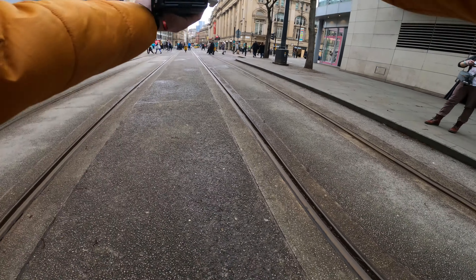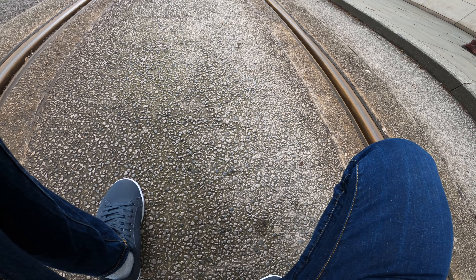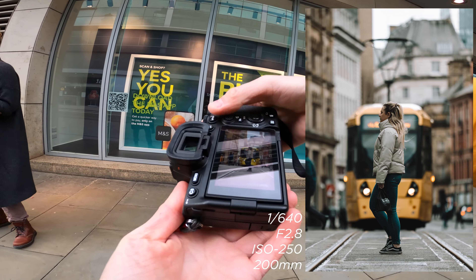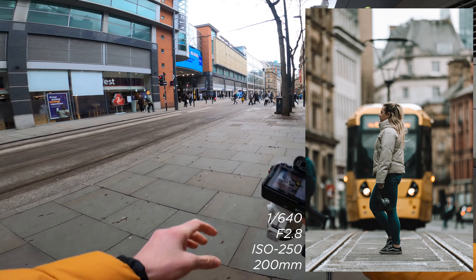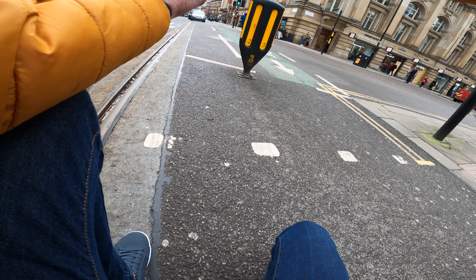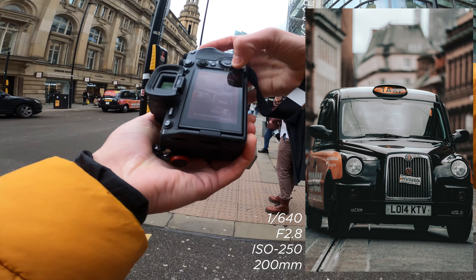First we wait for the tram to get a bit closer. I'm going to get a photo of a singular subject crossing the road hopefully. Face focus is picking up quite nicely. Actually I'm going to jump in and get the tram first, so I'm going to go right down — he's going to beep at me in a second, probably. We got the shot right there. Oh, 200mm — also we've got a subject walking right in front of it. Go low to the ground and just wait for our moment and take that shot. Pretty spectacular. That looks great.